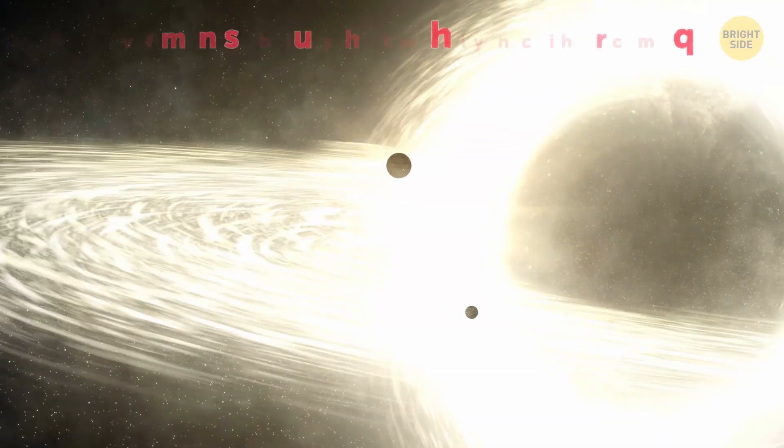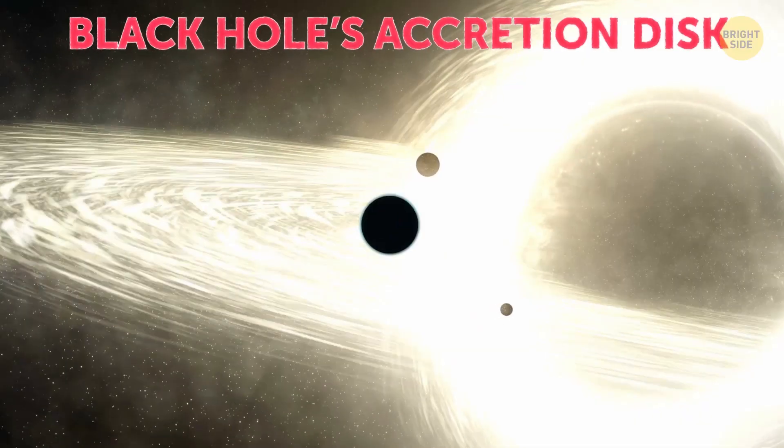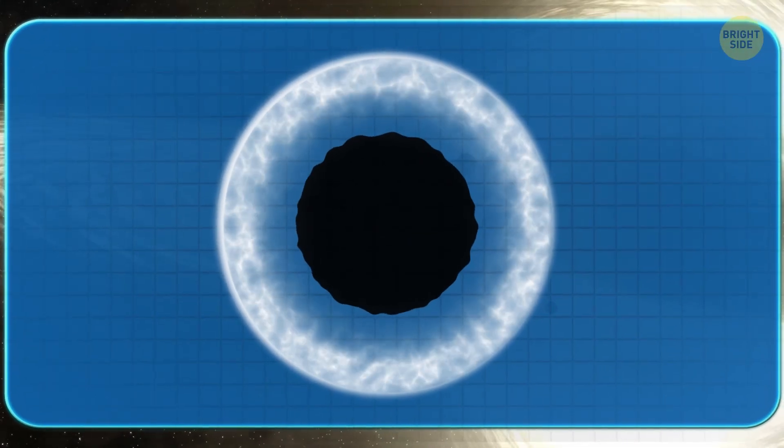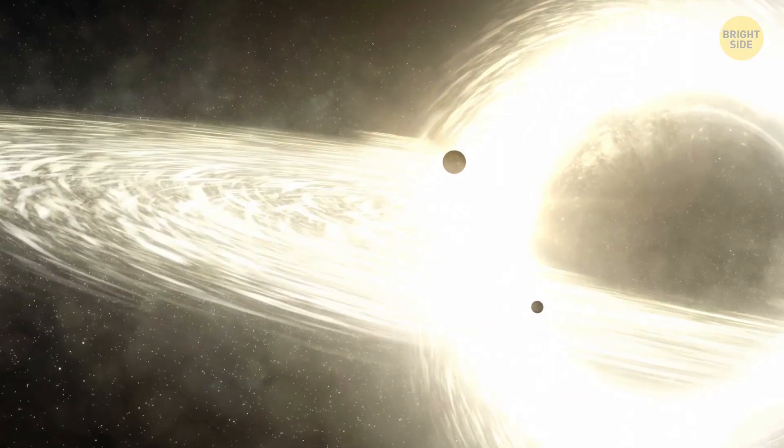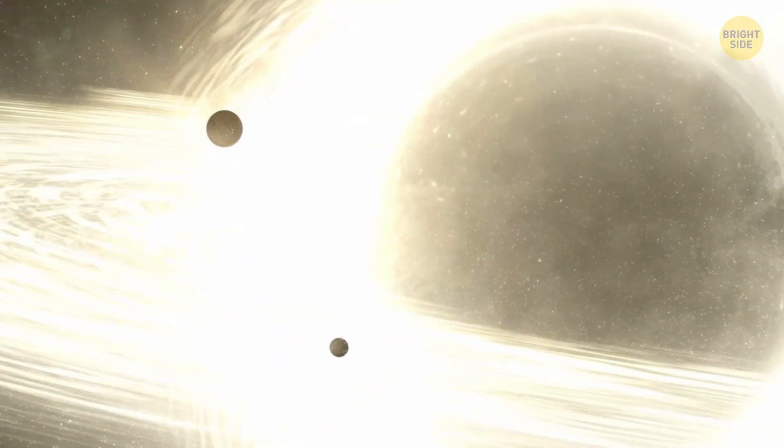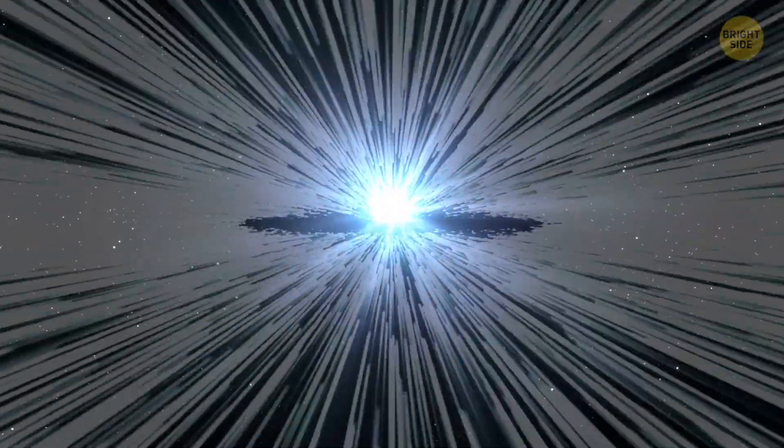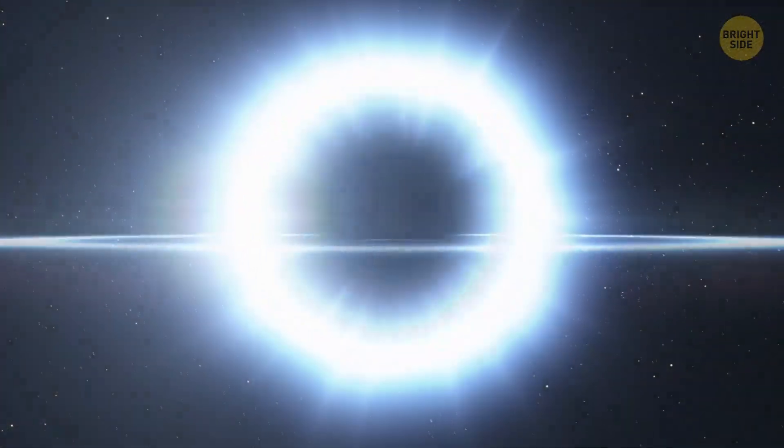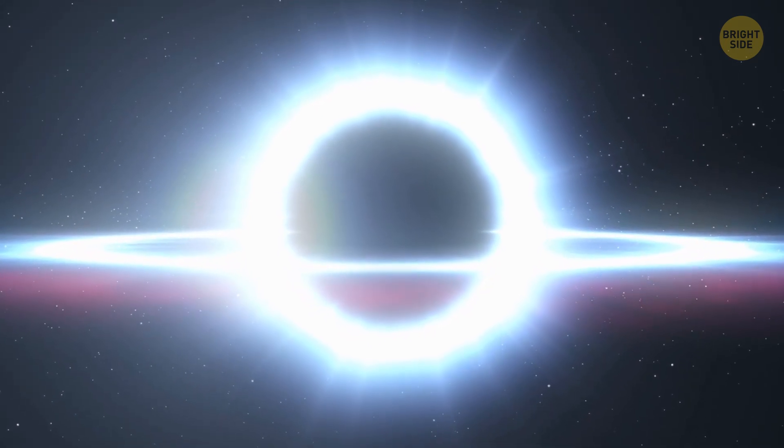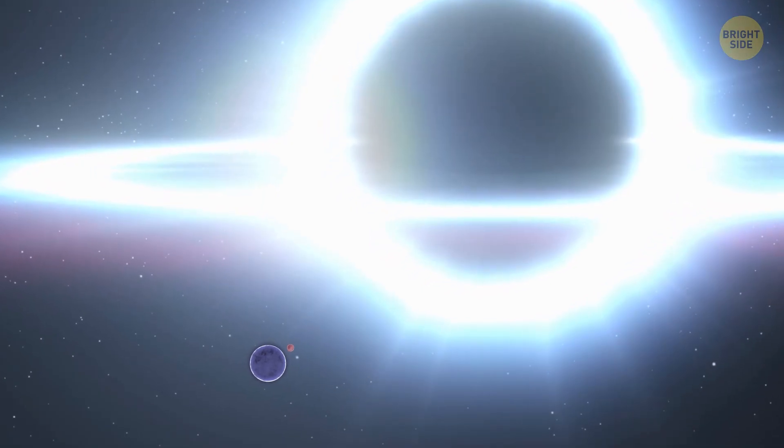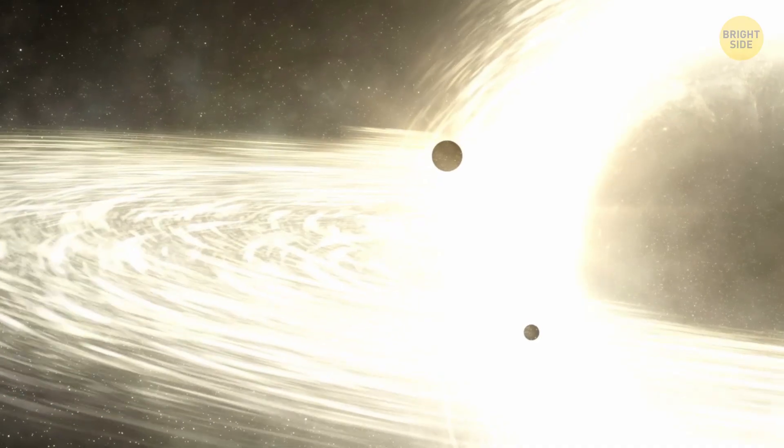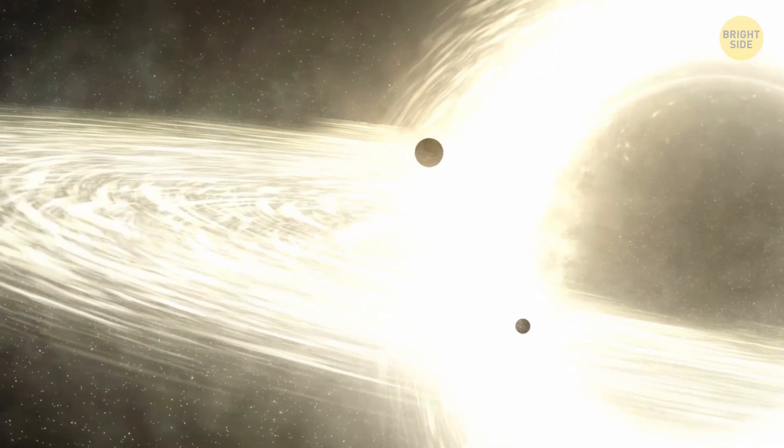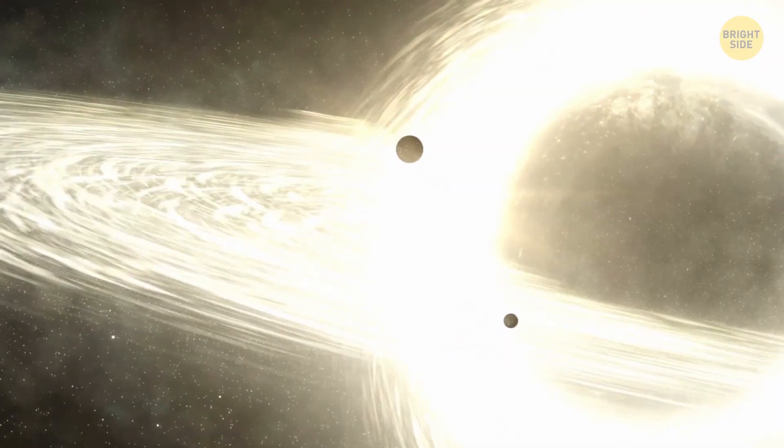The first one is that both stars originated in the supermassive black hole's accretion disk. This is the astronomical term for the broad ring of gases and dust that orbits just beyond the event horizon, the point of no return from which nothing, not even light, can escape the black hole's intense gravitational pull. Conditions inside the disk would be perfect for the formation of stars, and the black hole's enormous size guarantees there would be enough matter for that to happen. This unusual method of creation would explain how two stars of such radically different mass could form a stable binary system. Given their proximity to the black hole, the stars wouldn't have far to drift to find themselves close enough for their orbits to be disrupted.